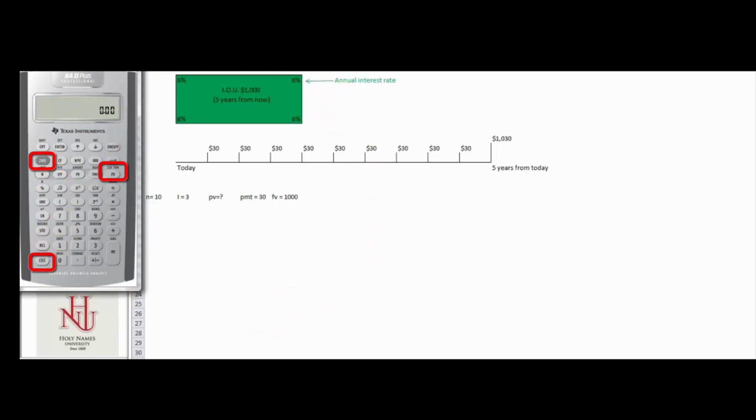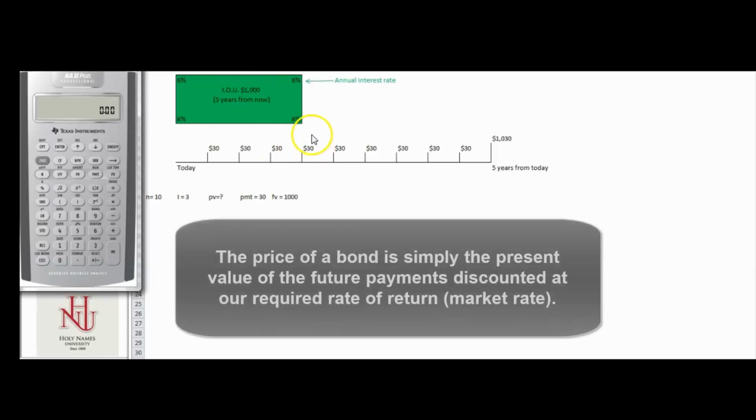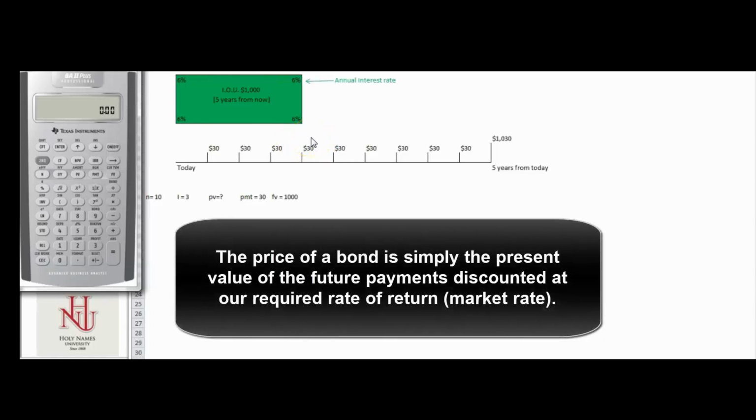And let's pretend we have a 6% bond. It's a 5-year bond. It's going to pay us an annual rate of interest of 6% and be due 5 years from now. Let's pretend like that's the right market rate. The contract rate and the market rate are the same. So when we find the present value, and remember the present value is the price that we should pay for any financial instrument.